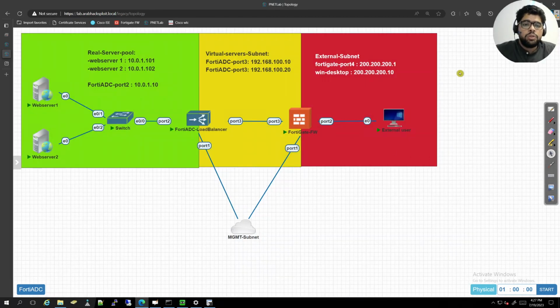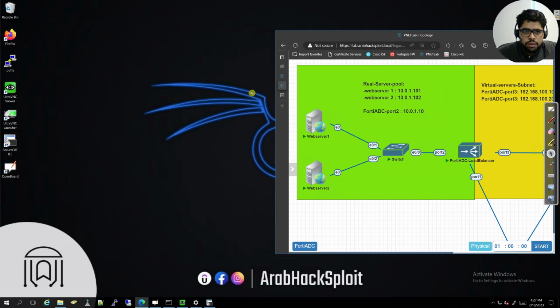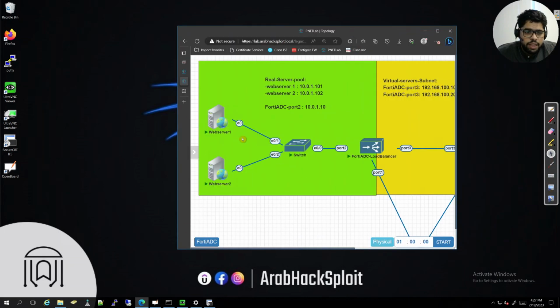You can put all of this in your node list and just simply ishare pull qemu and you put the image and you will find it in your node list, so it is ready for you to use. And then you will start by connecting. This is my management subnet, so I can manage this FortiADC and FortiGate as well from my Windows server, from this machine here, so I can access this PNETLab environment.